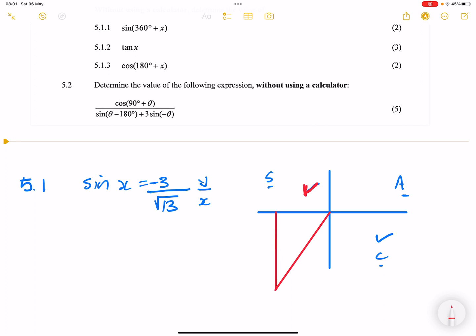So there's our triangle. We know our y value will be -3. So that makes sense. And our y over r, I said y over x, I'm not sure why I wrote x there. So that's y over r. That's √13. Apologies about that. So in this case, we now need to find our x value.